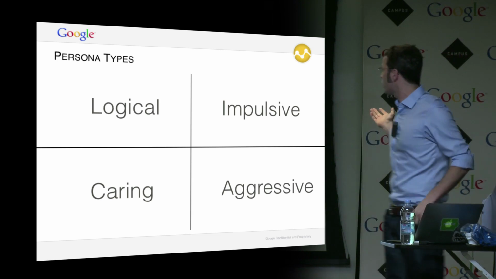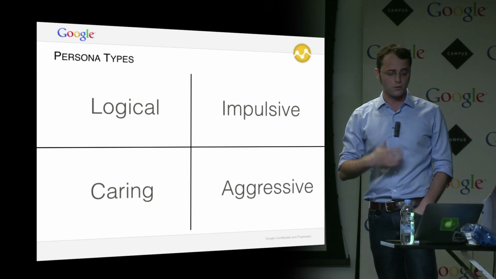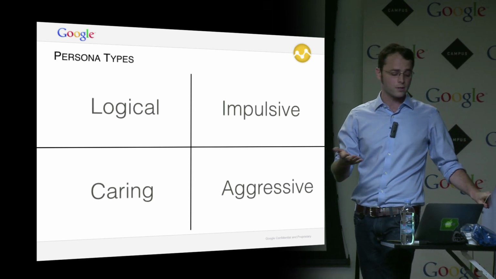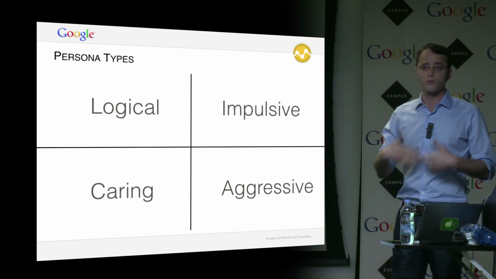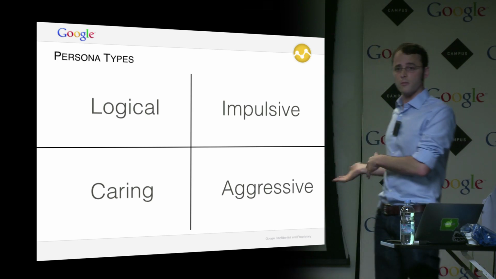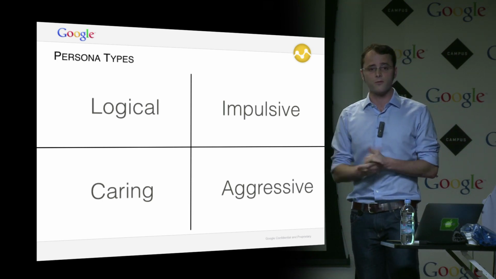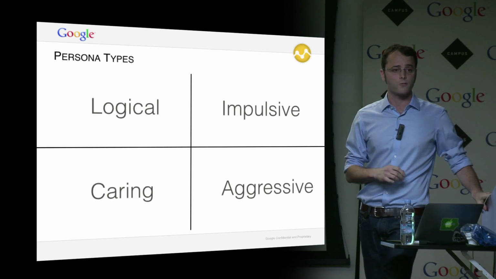So we know, for example, that Apple are on the upper side of this chart, so they're very logical because they provide you lots of information about their products, and impulsive because they design the website so that people will feel good about it and they'll purchase something. And Amazon is on the bottom of this chart, which is, they have ratings and reviews which people use a lot to buy products, and they're very aggressive in terms of pricing.